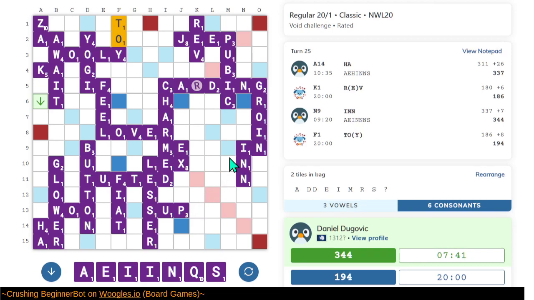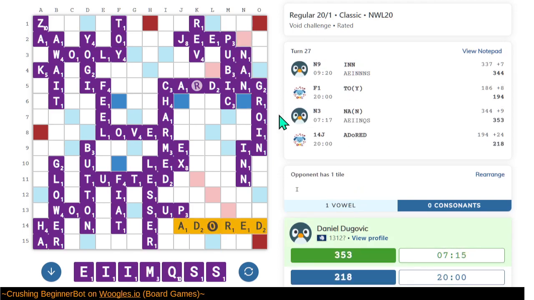Can I create a hook where I could put it somewhere? I don't think so. Well, actually, yeah, if I stick an N right there, that creates a hook. So yeah, we could do this. And then we could stick it in the corner, unless we have better. 39's not terrible.